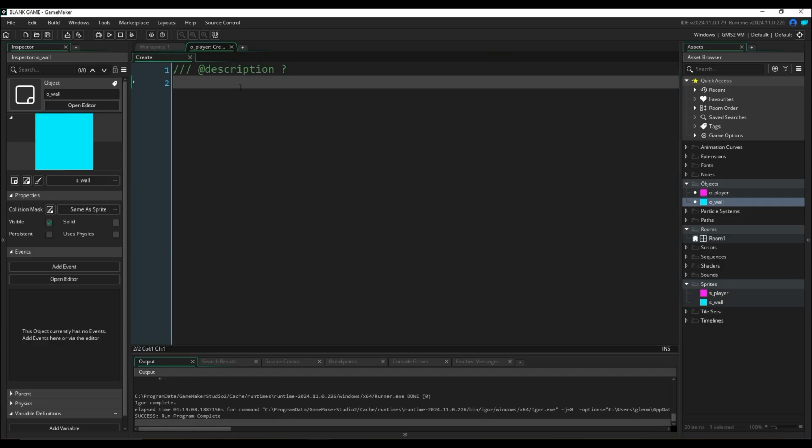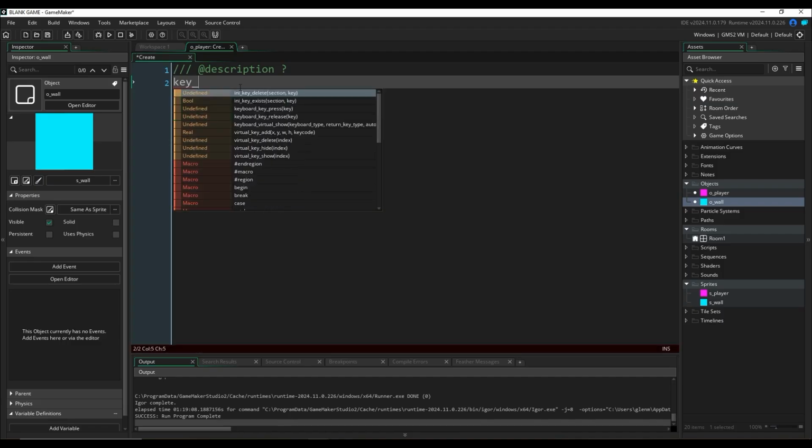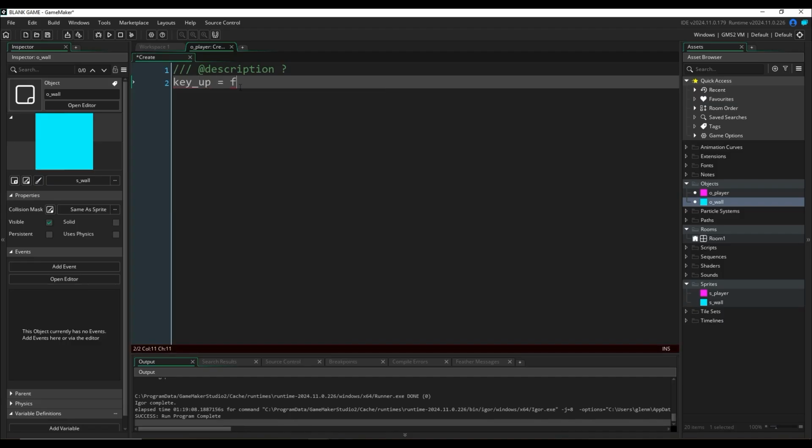So the first thing I'm going to do is, like I said, just start declaring variables, and I'm going to start off with our movement variables. So I'm going to go key up equals false. If you have no idea what this is, I'll take a moment and explain it. A variable is legitimately just a key phrase that holds a value.